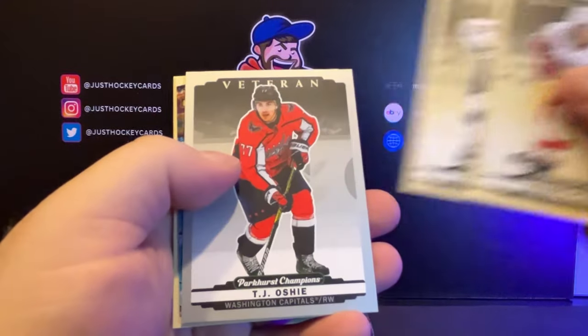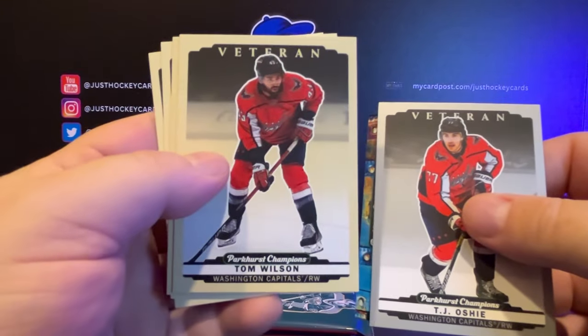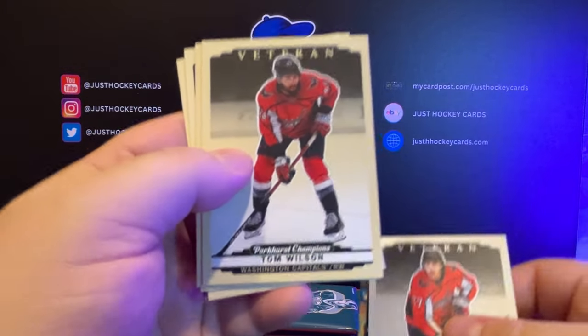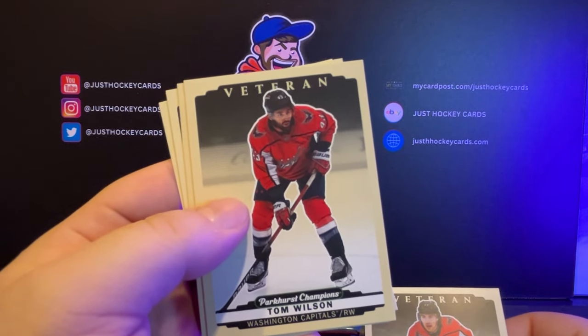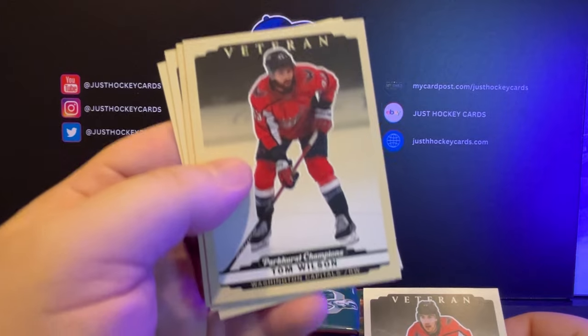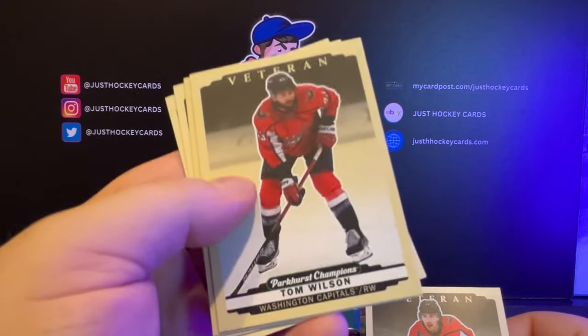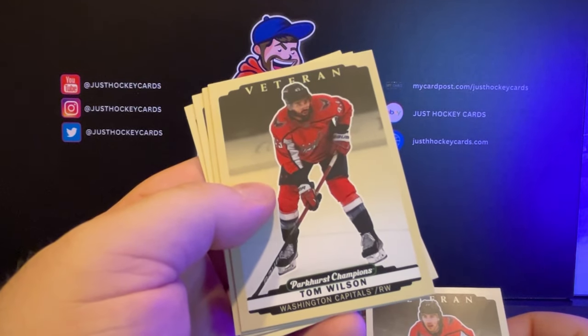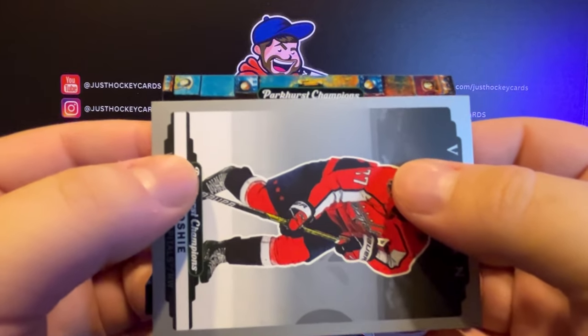So if it's an auto, let's hope it's a banger of an auto. Oh. Oh guys, you don't know how much this troubles me. We have a problem. Ladies and gentlemen, we have problems. I can't throw it. I can't throw it because I need it for the set. All right, well, let's hope we get something good here to offset that.